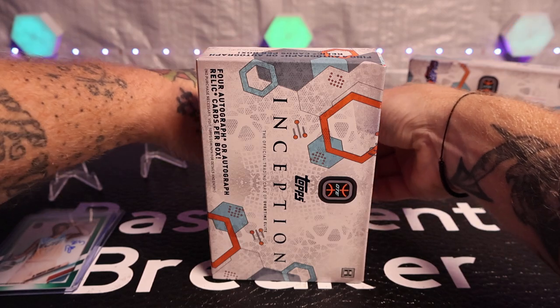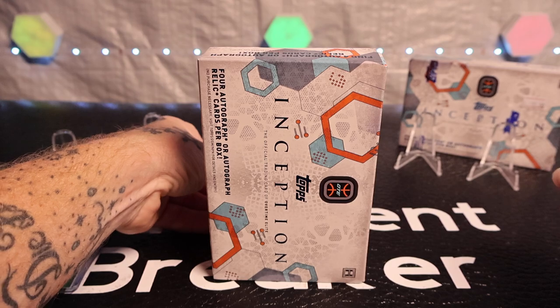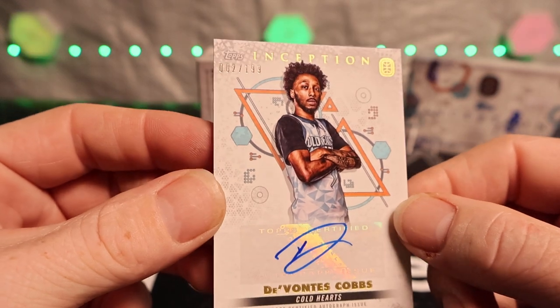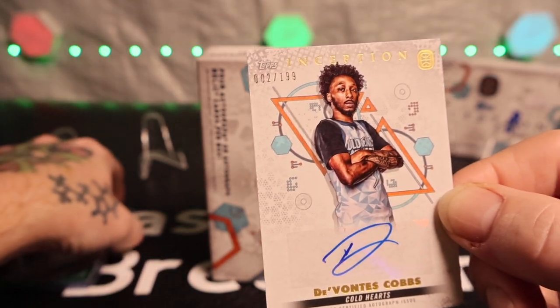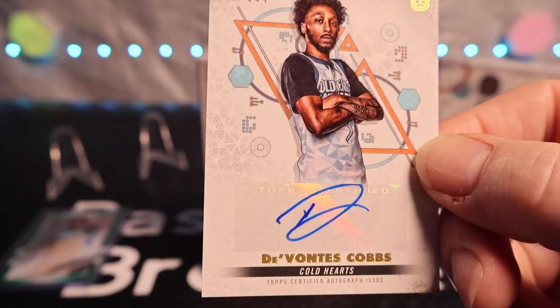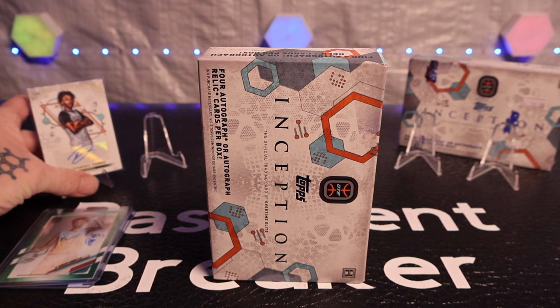They are pretty fat, alright. So here we go boys - Davante Cobb is also coming out a lot, isn't he? We cannot pull him. Now we got two autographs - I hope this guy is a stud. We got two autos out of a $199 box. Just leave him up - he needs a thick card holder - hard to sleeve for that one. Here we go, card number two.